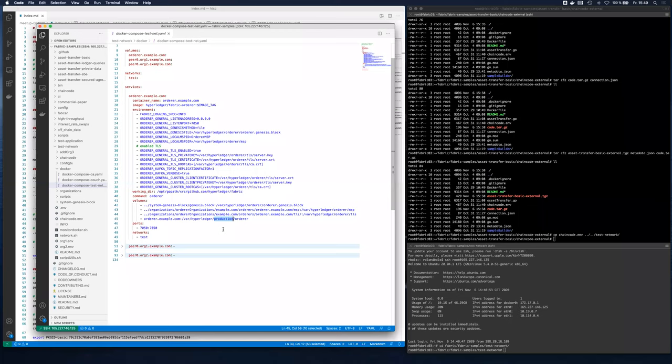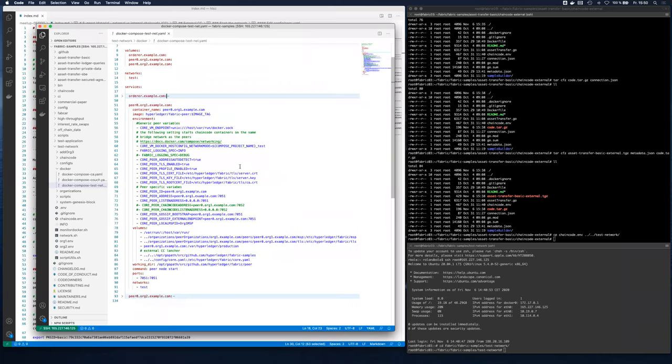You can see here the word production. That means that we will have a persistent network. With this configuration, you can make your network persistent. That means that when you tear down your network, then the data will be stored and will not be deleted. But not in this scenario: when you use this network script and network down, then everything will be deleted. But this does not depend on this volume, it depends on the script which tears down the network.